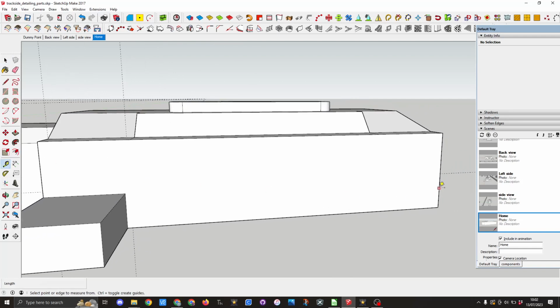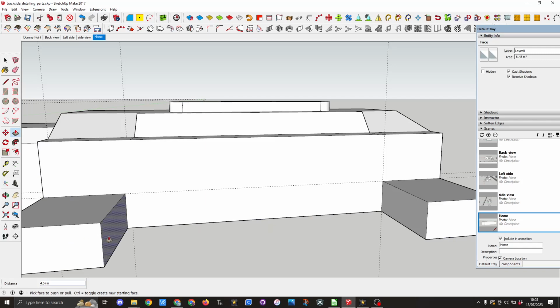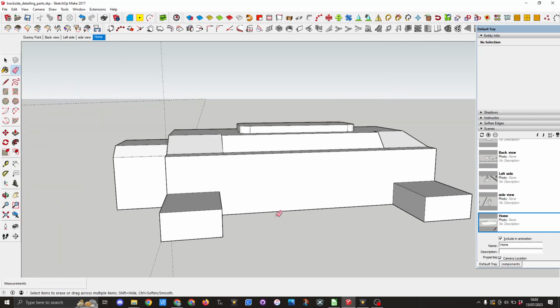Again, tape measure, and across here 3.6, and again up the same height as that one. I should have referenced that earlier. Rectangle tool, draw that in. We then want the push pull tool, and we need to pull this out to the same as that. That's then done. We can delete some of these construction lines just to tidy it up. And basically now we've got a little bit left to do here.